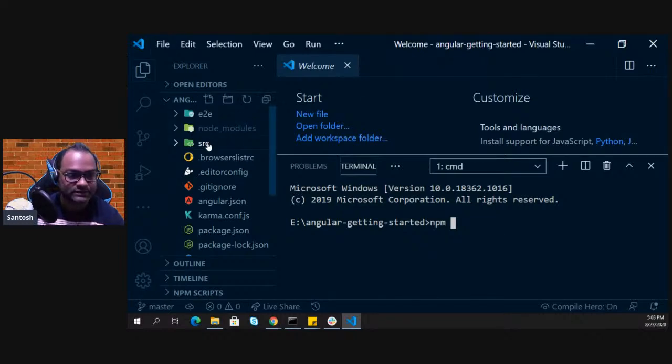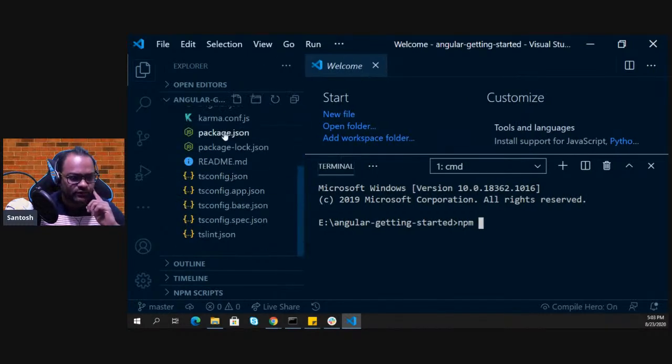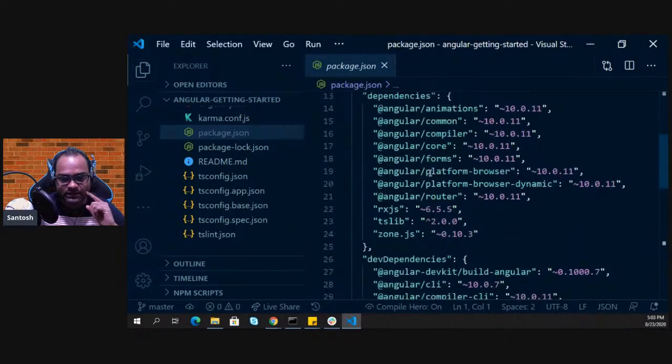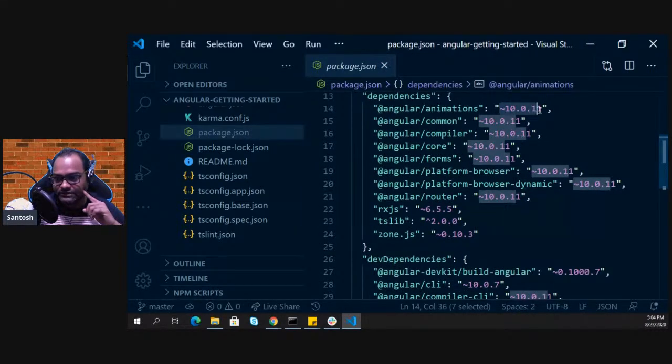Okay, so this is the new application which we have created. I will take more questions after this. I can go to package.json, and you will be able to see that I'm using version 10.0.11, so I'm on the latest version right now. Angular gives me all the packages which are needed.